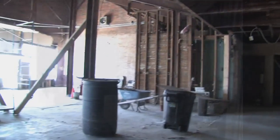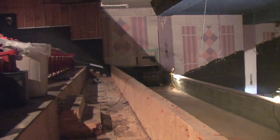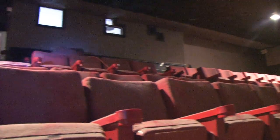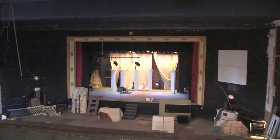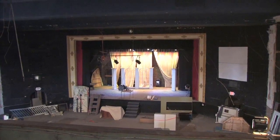And now we're headed upstairs to the balcony, which was in the roughest shape of any part of the building. You can see the balcony still has fixed seating, and we'll keep that. Above that, you can see the projector room in the middle, and then the other room that was built later off to the left to hide some damage to the walls and to the roof. You can also see what an incredible view you have from this balcony. This is what we want to restore for the downtown. The mezzanine will be used for great box seats, tables and chairs, dinner theater and drinks.